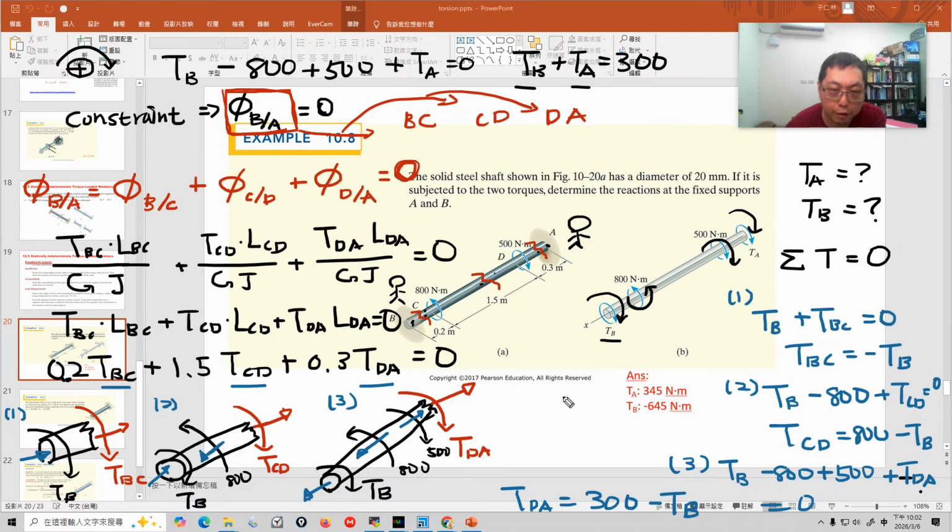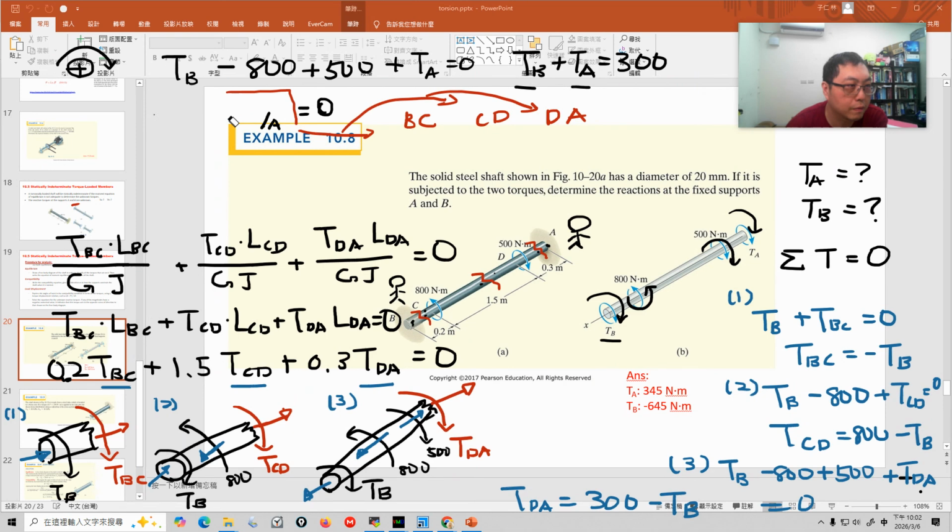Should I write down this equation? I don't have any space. Where should I write this equation? I don't want to cut this off. Okay, let me write the equation here. I have to erase this part out. Sorry, I have to remove this. So we just put the result of the cross section method.